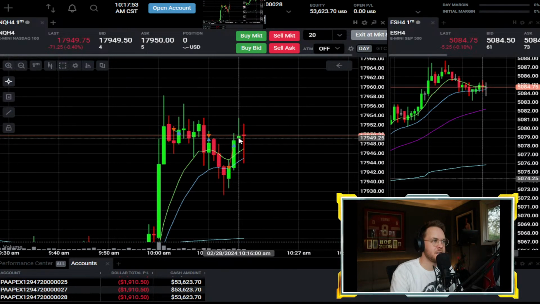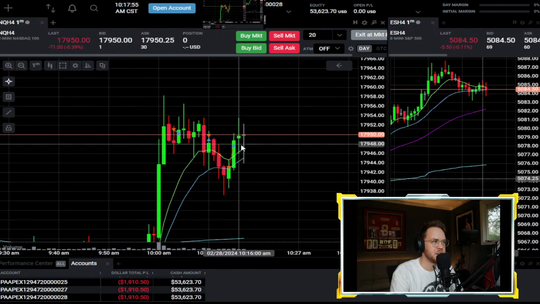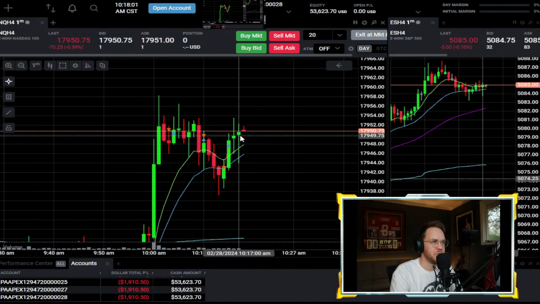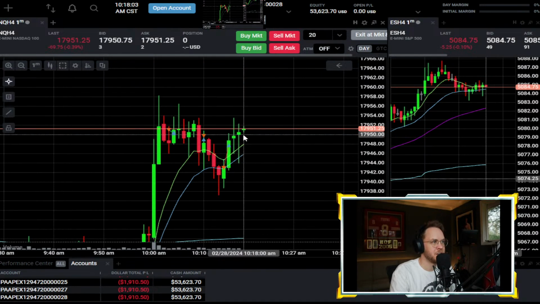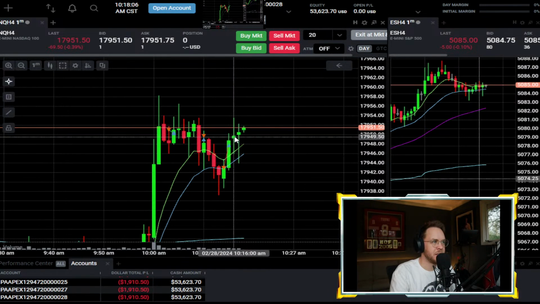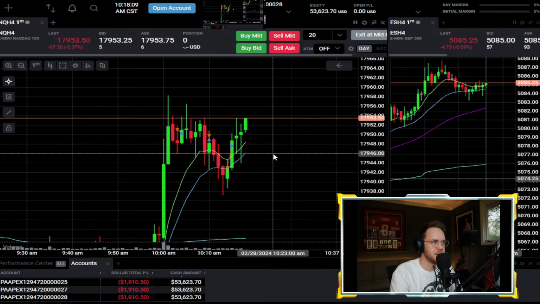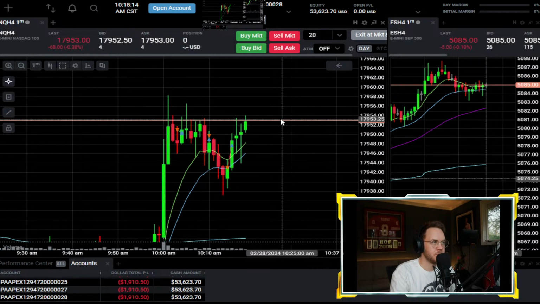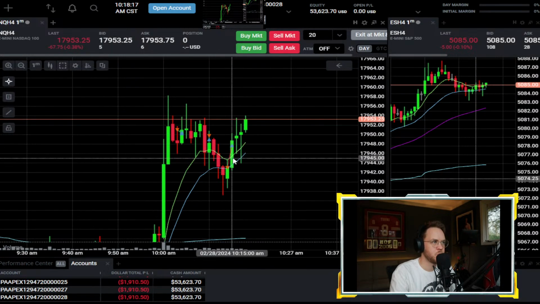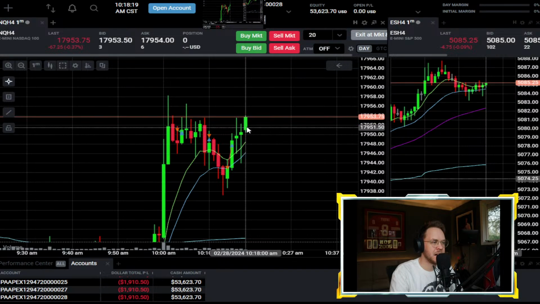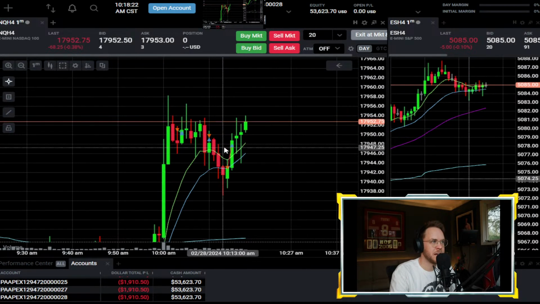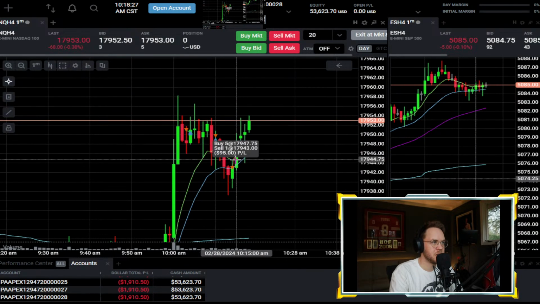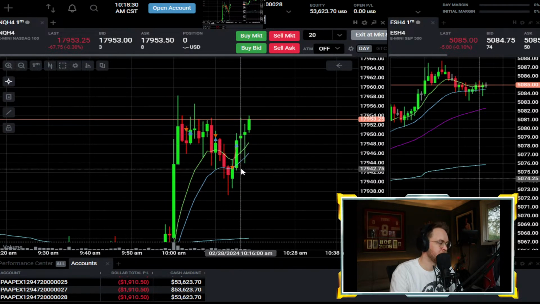All right, so when you have these tiny little candle bodies here with big wicks above and below them, that's just an indicator that this is a level that buyers and sellers are not agreeing on. Neither one is winning at all. And right here, if this candle holds up, sellers are winning. A green candle just means buyers won that minute in time. A red candle means sellers won that minute in time. In other words, there were more sellers than buyers during this minute, and more buyers than sellers during this minute. That's all the colors mean.